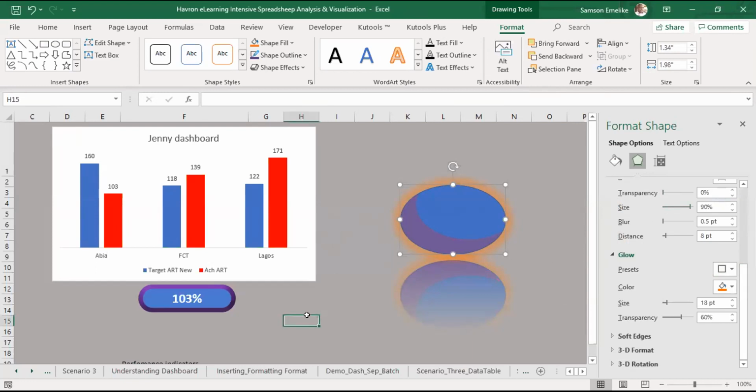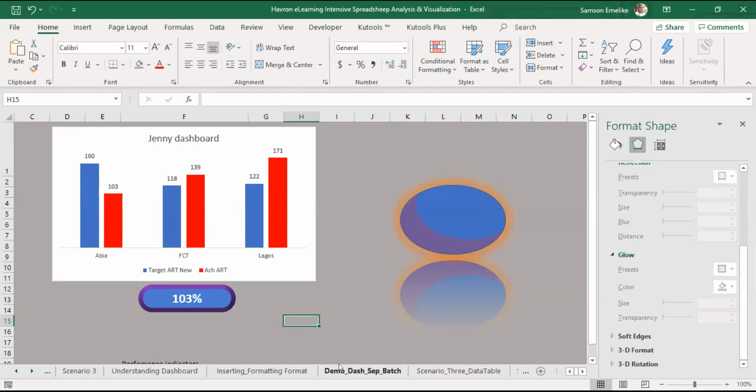Okay, so the next thing that we want to look at now is scenarios. And I would like to let us know that we are not able to cover the things that we planned to cover. So we have decided to throw it open so that we can have a full practice session.